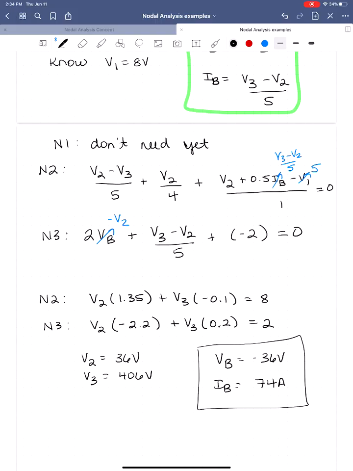I cannot tell you enough that if you wait until exam time and say, well, I'll just do the math then, you will have a time management problem on the exam. You've got to practice this math. Dealing with fractions is always a little bit more challenging. So please, please practice the math. Don't just assume that it's easy. It is easy. It's trivial math. It's math that you can do. But if you don't practice and you don't get some muscle memory down, you will find yourself having a time management problem. All right, so that's all for nodal analysis.